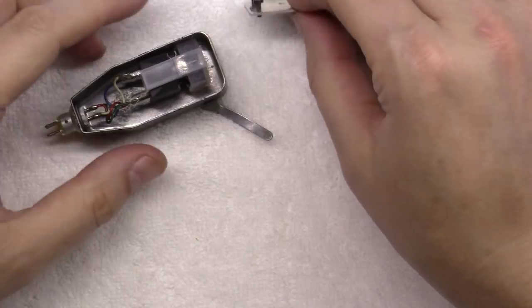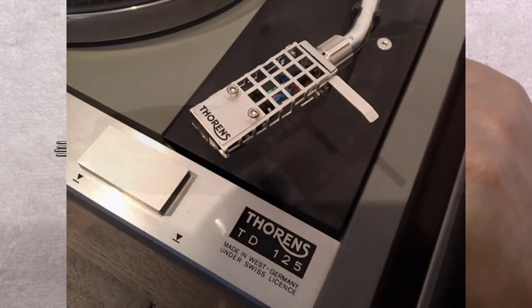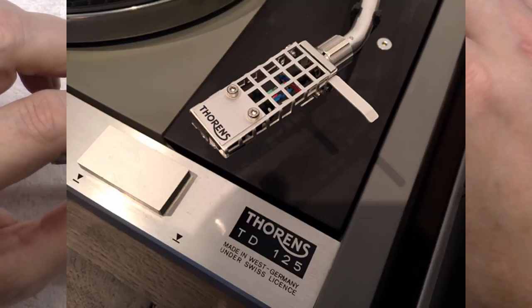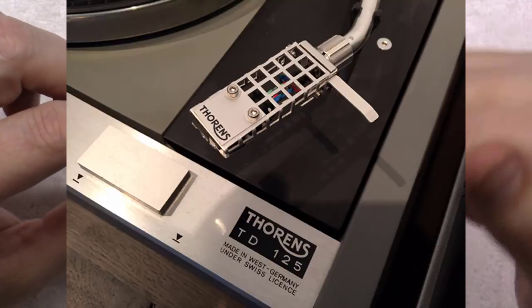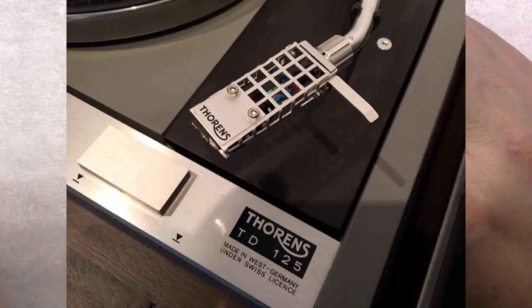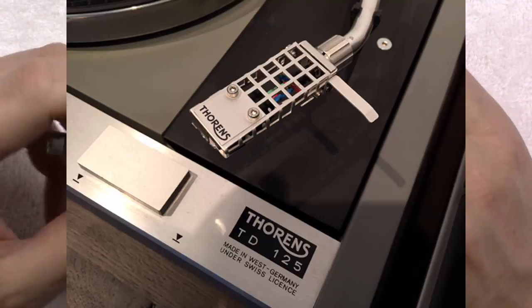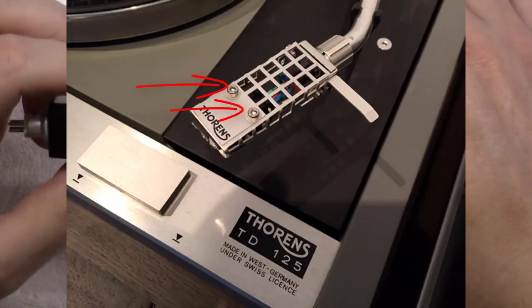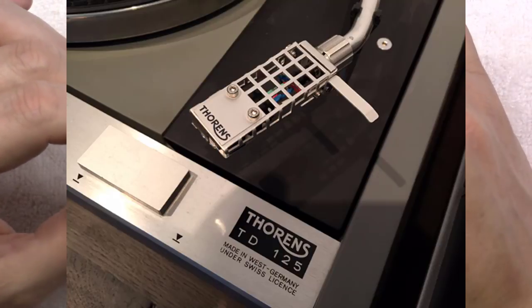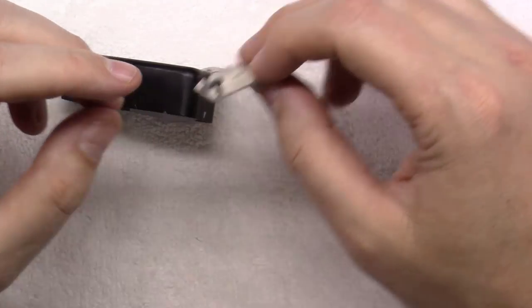So that's one option. The second option would be to replace this whole head shell with a TP50 head shell, which is original Thorens. And even some of the later model BTD-12S tonearms came with the TP50 head shell on it instead of this one. And they also sell newer versions of the TP50 head shell that is designed basically on the top to hold 2.5 millimeter screws. The beauty of that head shell is it gives you much more fine adjustments on the overhang and VTA both, where this one's kind of pretty fixed. As you can see, there's not a lot of adjustment to it.